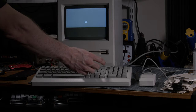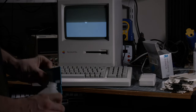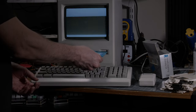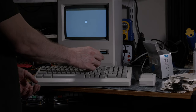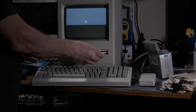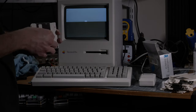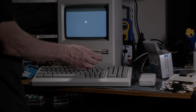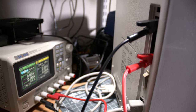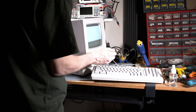So, okay, it's back, all clean. I tried to boot it up, and the machine kept rejecting my floppy disk, right? So I tried to clean them. I was like, what the hell is going on? It was working well before, and I just put the machine back together and it didn't work anymore. I really insisted, cleaning up again, trying again, didn't work. I read somewhere that those machines need a battery. So I hooked up my power supply at 4.5 volts and tried again. Didn't work.